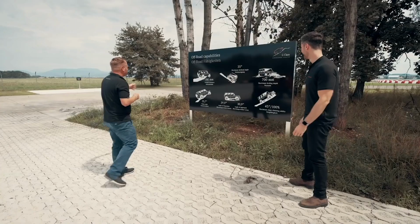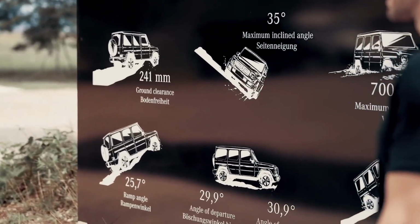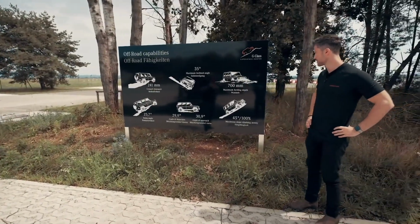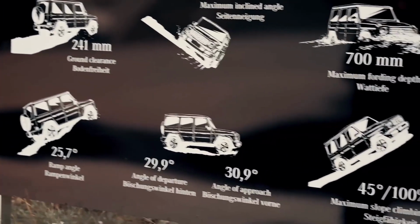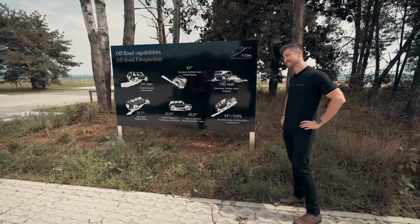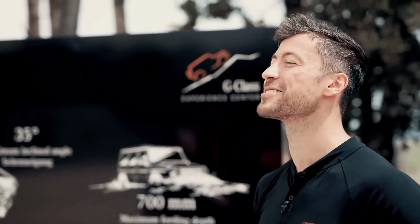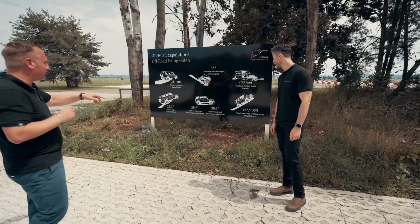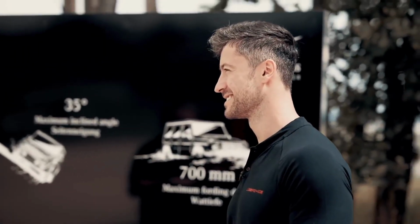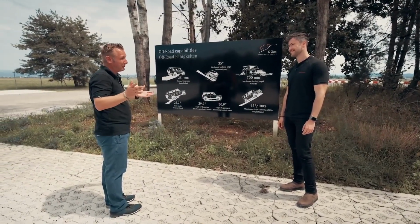And here you can see ground clearance, around about 24 centimeters. The maximum inclination is 35 degrees. The previous model, it was only 29. Now we have maximum fording depth until 70 centimeters. Maximum slope 100%, 45 degrees. It's similar to the previous model. 100%. And trust me, in the afternoon you will get the feeling what 100% means. It's not only a number and it's not 45 degree outside temperature. It feels my stomach's already turning just thinking about it. Perfect. And angle of departure, angle of approach are similar or a little bit better than in the previous model. So we never make any compromises because G means off-road, and it is, and it was, and it will be in the future the best off-road vehicle in the world.